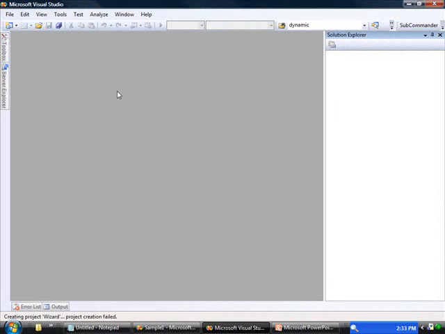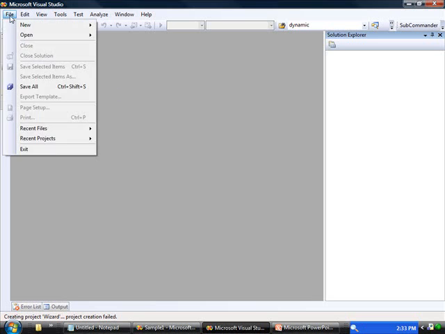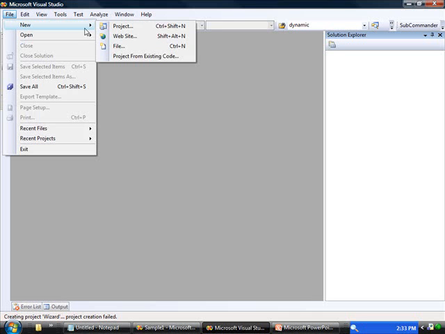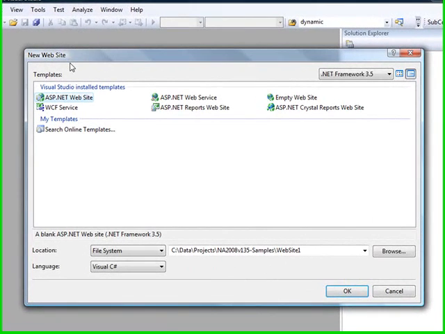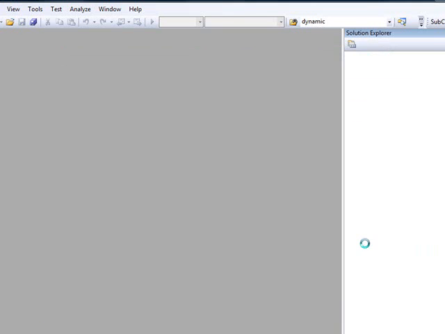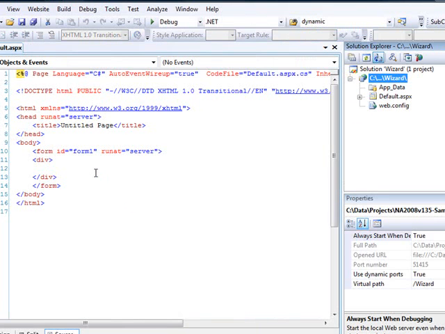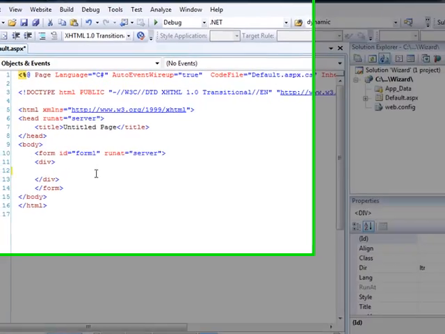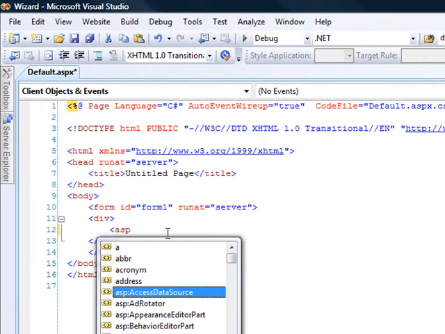So a little bit about the environment here. We're using Visual Studio 2008 targeting the .NET 3.5 framework, and we have NetAdvantage 2008 Volume 1 for 3.5 installed. So I'm going to create a new website, again targeting the 3.5 framework, and I'm just going to call this one Wizard. And as always, we're going to start with a script manager.